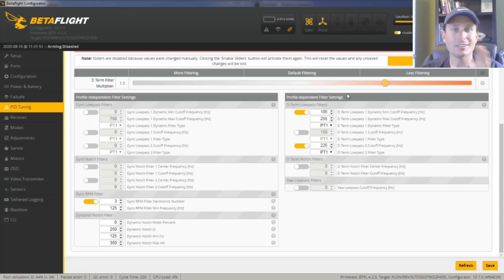Check it out — mileage is going to vary. If you have a quad with a ton of broadband noise, I would probably not recommend this strategy. You'd want to adjust your mechanical setup — usually props are the issue, so change to different props, go with some name brands. But if you have a fairly well-built quad, the noise is peaked, and you don't have any oscillations or weird things in flight or in logs, definitely embark on this strategy of turning those low passes off. The only slider you'd have is the D-term one — see if you can get anywhere from 1.2 to 1.5; 2.0 is probably pushing it.